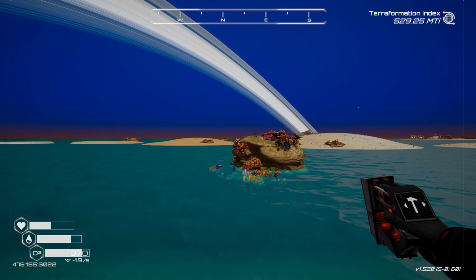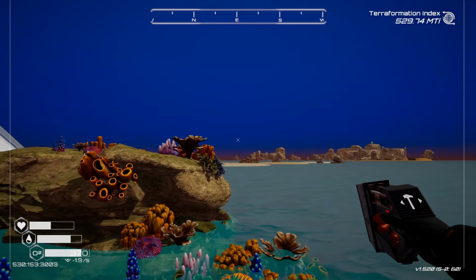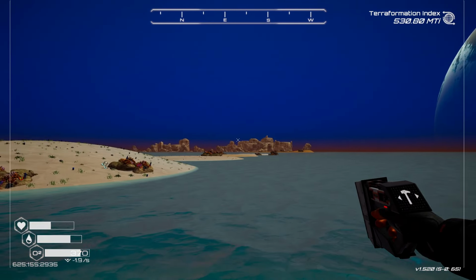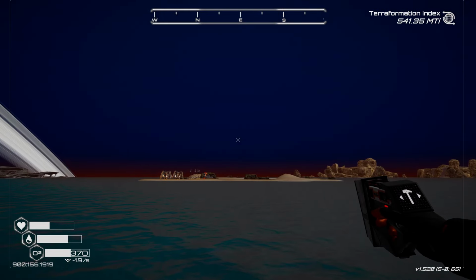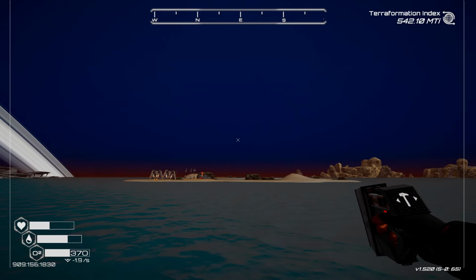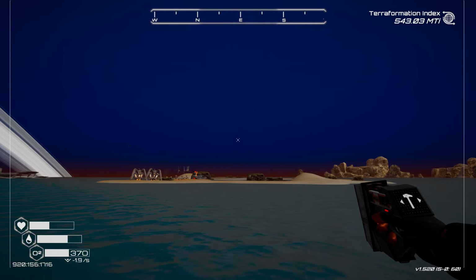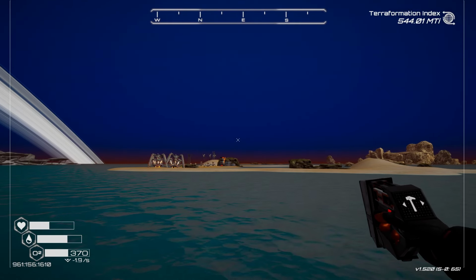Alright, let's go back home, dump all these supplies, and then we go over to that over there, whatever the rocky biome is. Now something that is quite interesting is they give you the supplies so you could immediately go back right in case you forgot something. But it's not going to be that easy though.